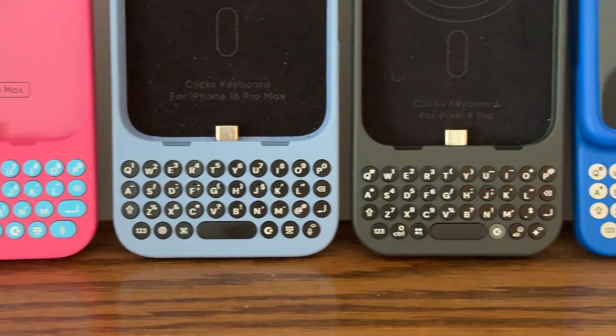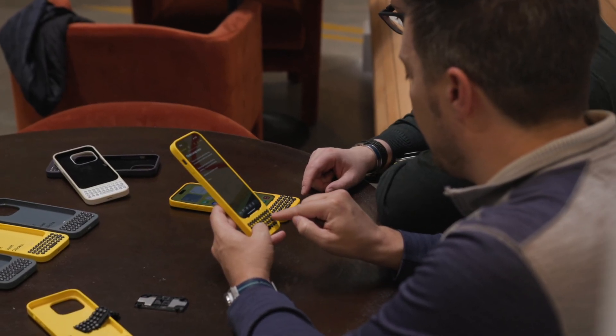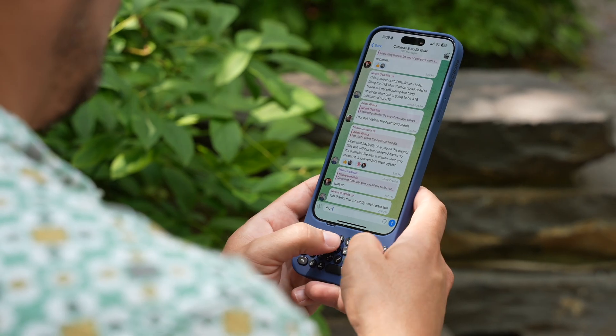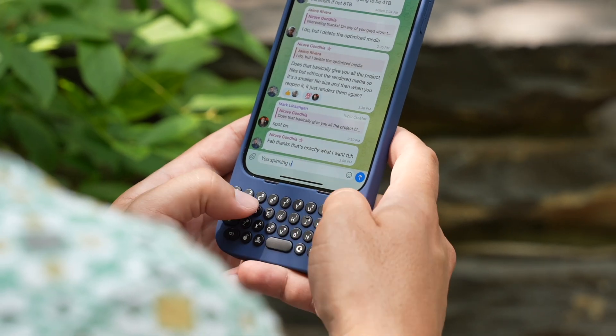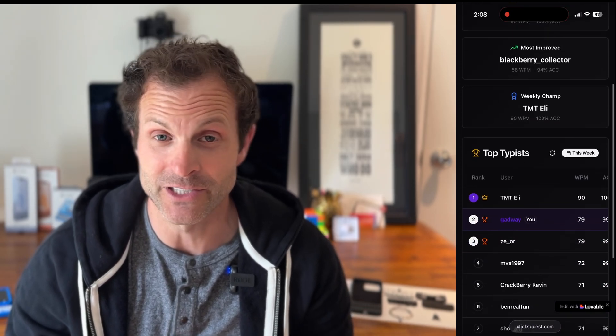All of these enhancements were carried through to Clix for Pixel and Razer. You could spend hours nerding out on keyboard design — and we have. We recently launched ClixQuest to track people's speeds and help them learn how to type, and people are already tearing up the leaderboard. A fast, competent typist will become quick on any device and any key shape, because they invest the time training their thumbs for it.